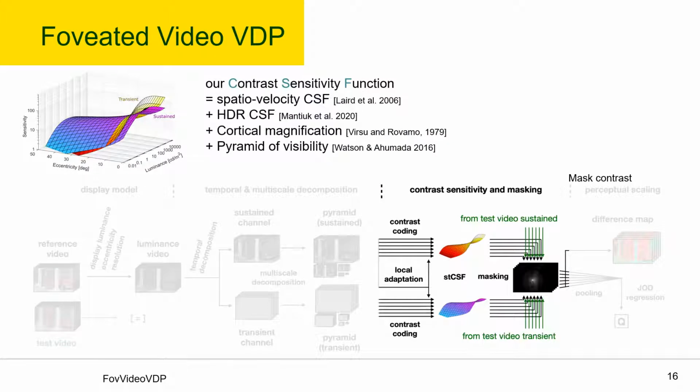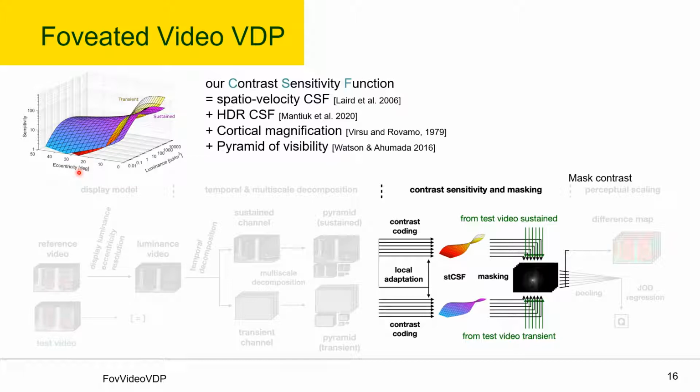The core of the metric is the model of contrast sensitivity and masking. Without this part, the metric would be very inaccurate. We actually have tested a dozen different variations of masking and sensitivity models to choose the one that offered the best performance. The contrast sensitivity function tells us what's the smallest contrast that is visible to the human eye. It is a function of luminance, eccentricity, but also spatial and temporal frequencies. There was no existing model that we could use.